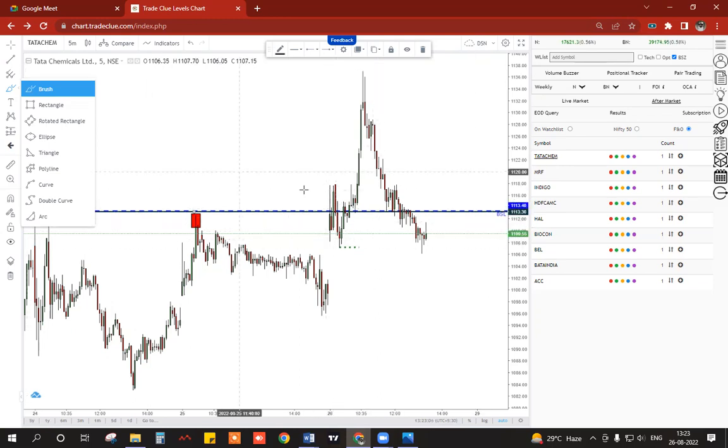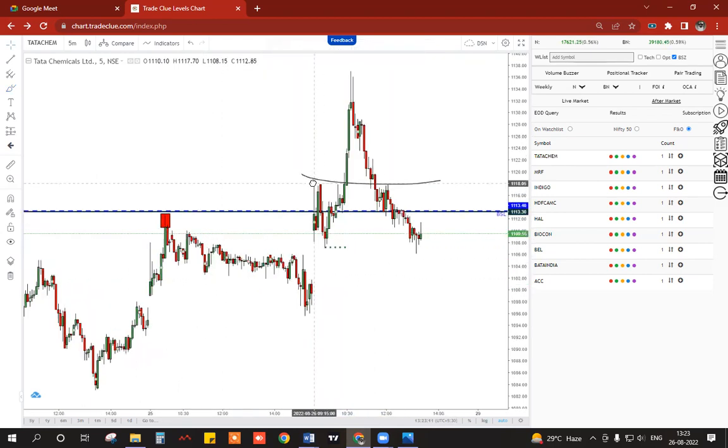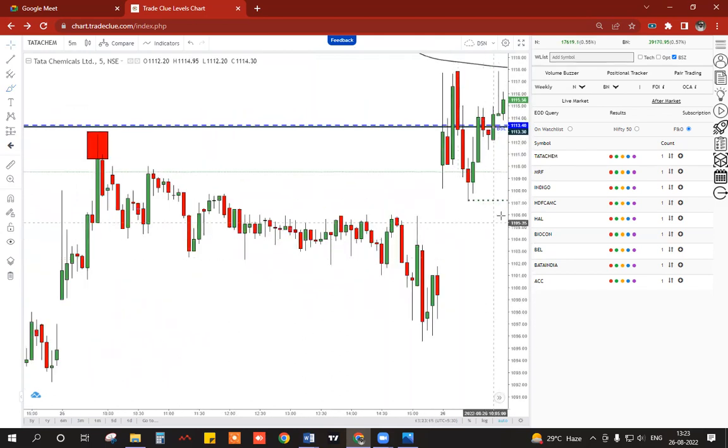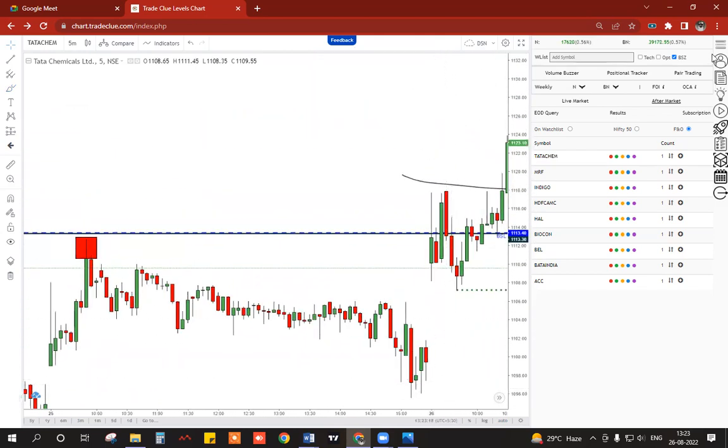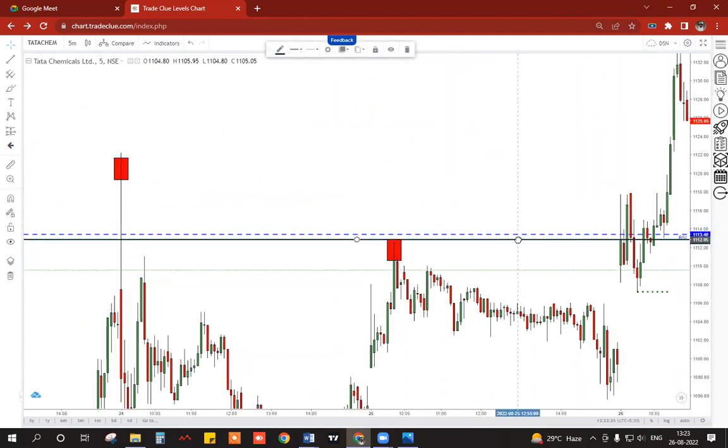Now what happens in the first 5-minute candle? It has given me a break on the red band side. Here you can either trade on 1 minute, which will be kind of risky, or on 5 minute. As a beginner, you can just keep it on the 5-minute time frame. I'll plot a line above the red box. The red box line is around 112.85, so this will be my breakout zone. Somewhere around 111 to 113, I can initiate my trade on 1 minute and keep my 1% SL, or wait for the NY pattern to form and then try to trade on the day high. Once the day high is reached somewhere around 118, I can keep my SL somewhere around here.